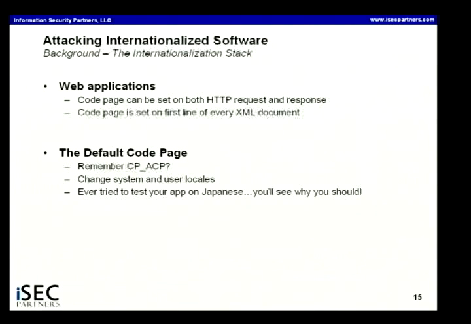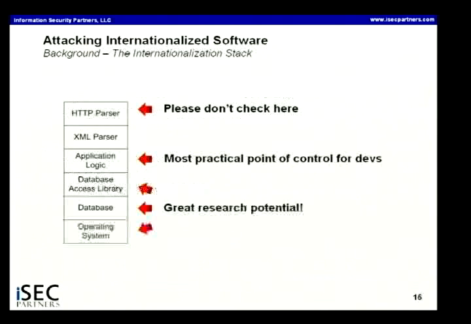With the old multi-byte to WideChar functions, a lot of conversions will depend on your default code page, and that's what the CP_ACP stands for. So when you test these things, you really have to change your system and user locales and try testing on something that's built up from scratch as a Japanese machine with Japanese databases and everything else, because you'll be surprised at how things behave differently when they act off of those different defaults.